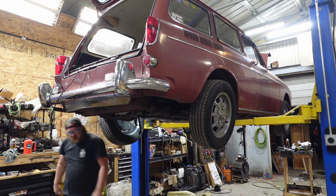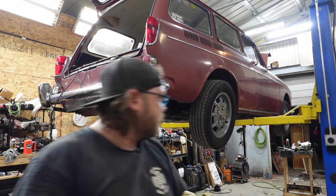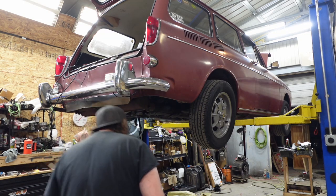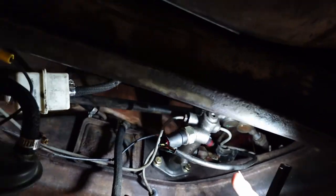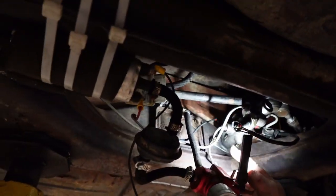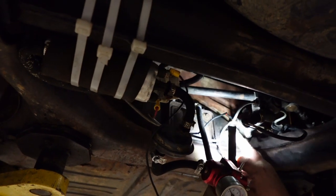Let me change that pedal, but I want to make sure the front master isn't leaking. I'll take you along with me. Like I said, it's pressurized. It's been pressurized this whole time. It shouldn't have a leak. Obviously, hopefully not. Everything's dry and the lines are leaking. Maybe a little weep right there on that rear.